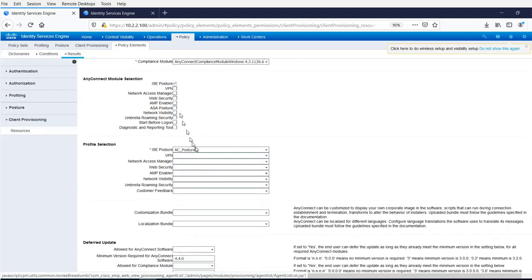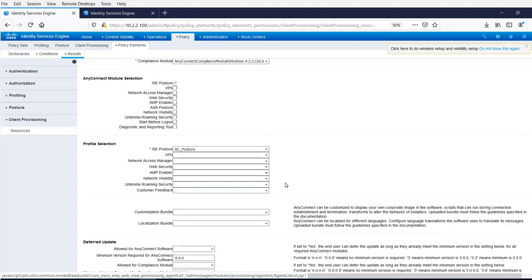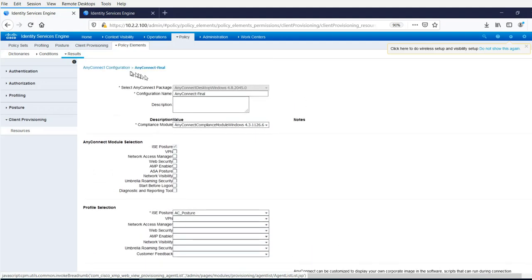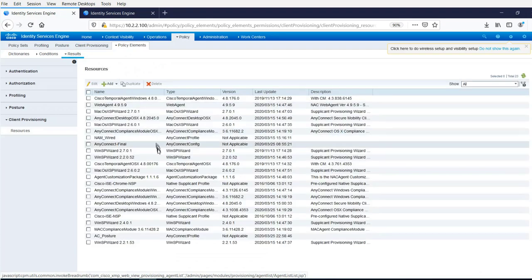The only thing needed to get it working is to associate the XML profile for Anyconnect Posture, which we just created, called ISE Posture. Everything else you can just leave default and hit save, and off you go. Okay, so that's it. Now you've completed the Anyconnect side of it from a client provisioning perspective, and now we need to go over to Posture.